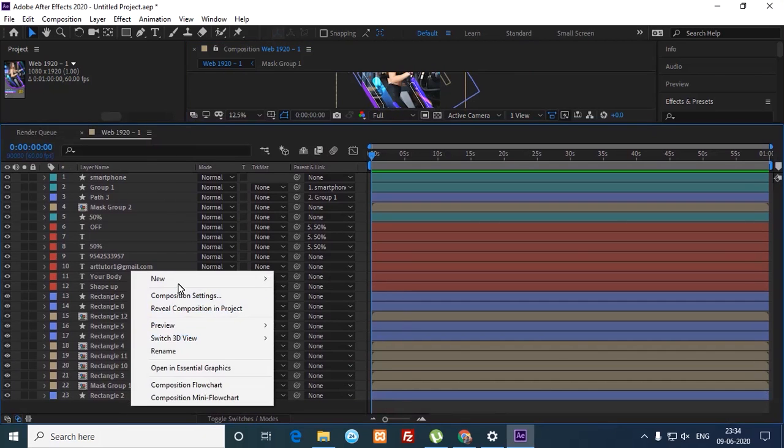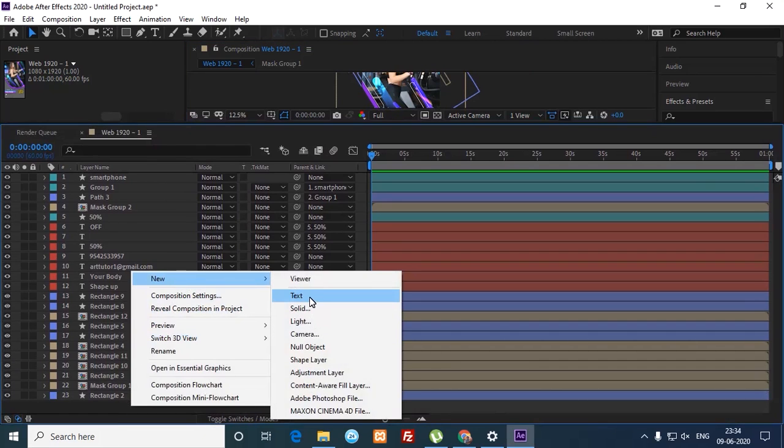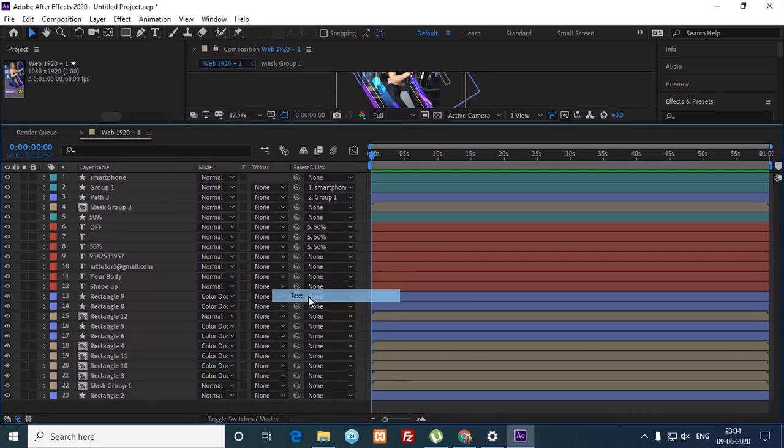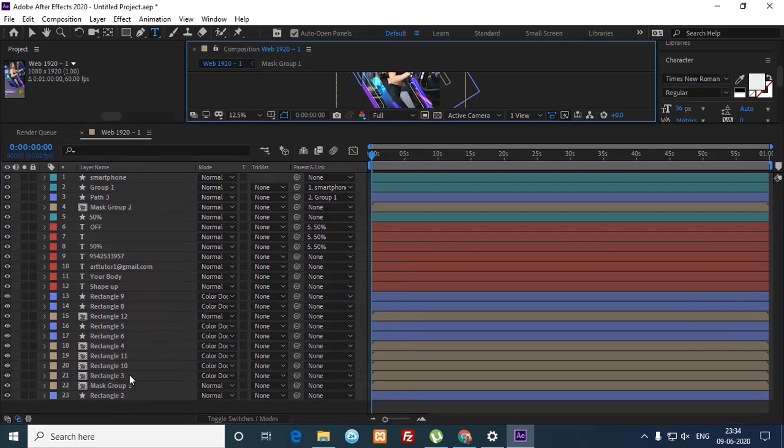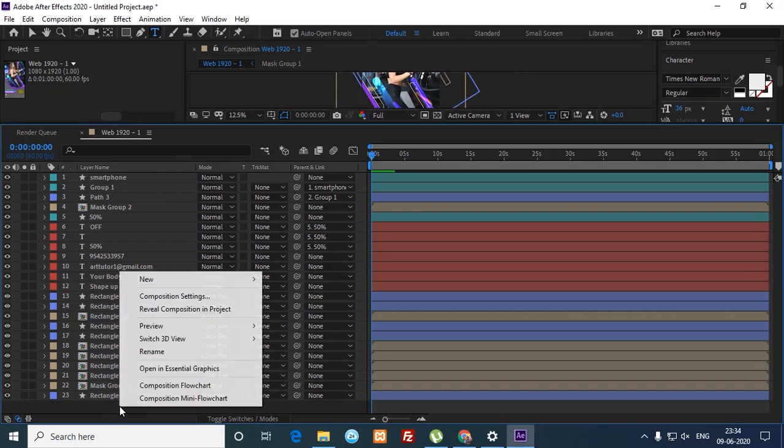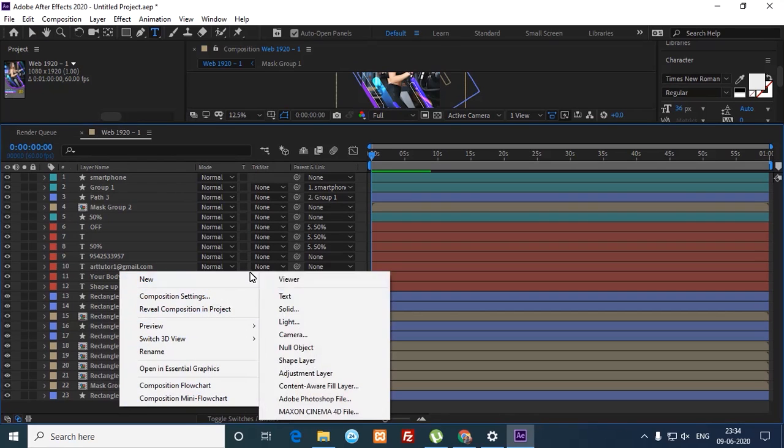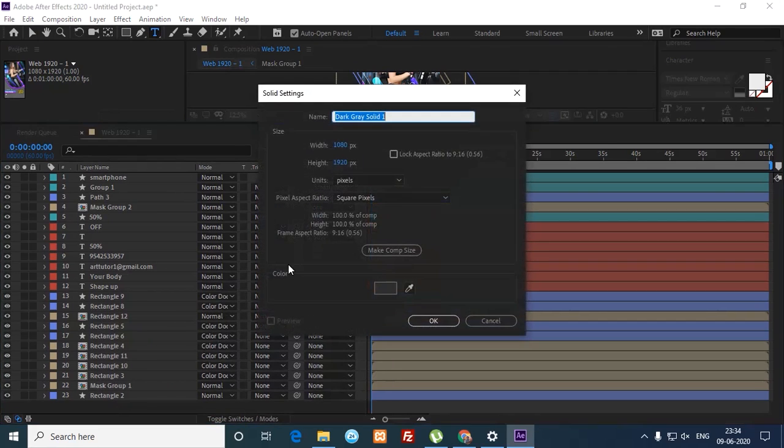Now create new solid. Sorry, not the text layer. Create new solid, match composition size.